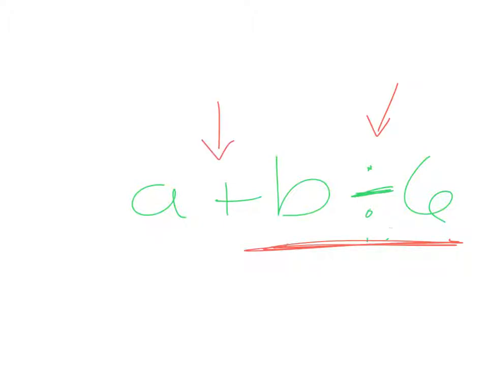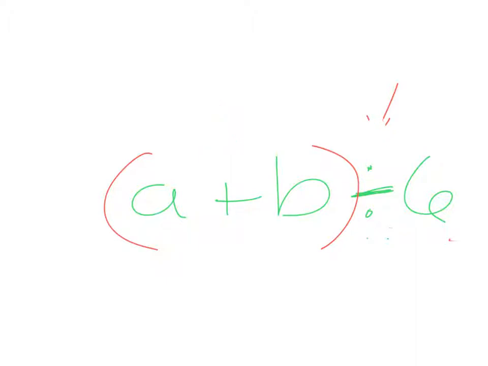So what has to happen if I write it this way? I have to do this. These parentheses tell me exactly what that word phrase is telling me. It wants me to find the sum of a plus b first, then divide it by 6. Another way that you could write this expression is a plus b over 6, which indicates the same thing. But when it's written on top of the 6 like that, I have to find the sum of a plus b first before I can even divide it by 6. So either one is correct in writing this algebraic expression here.